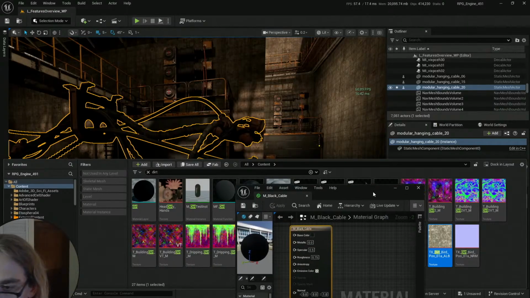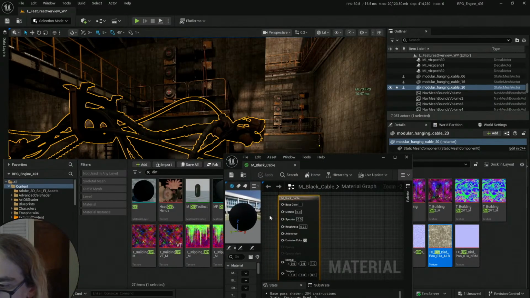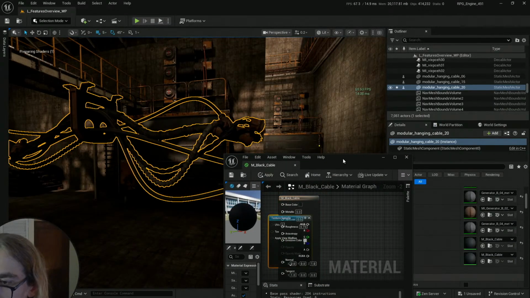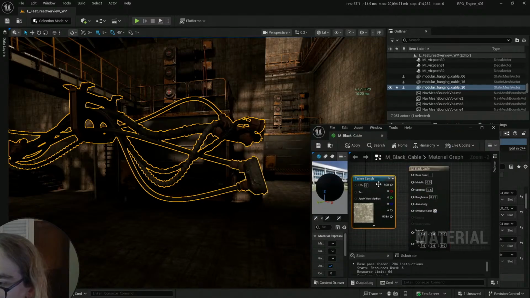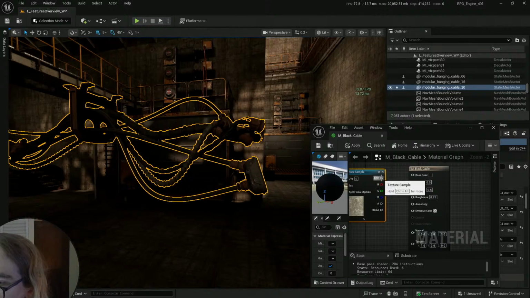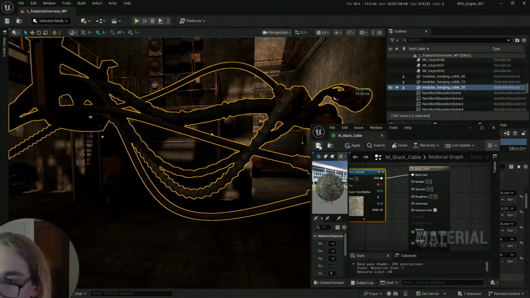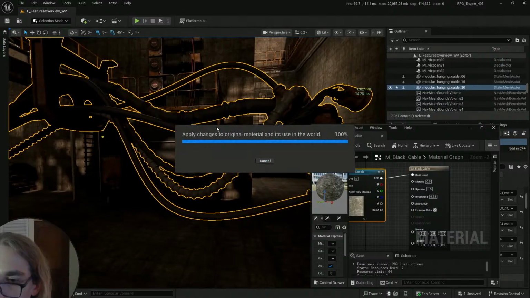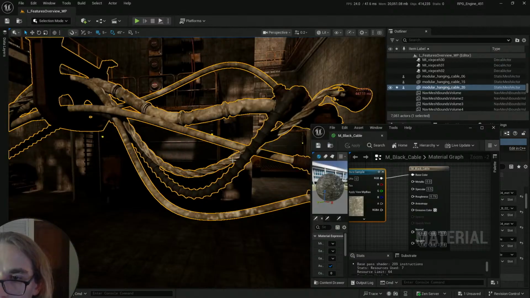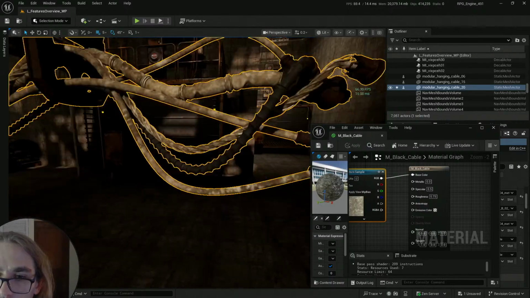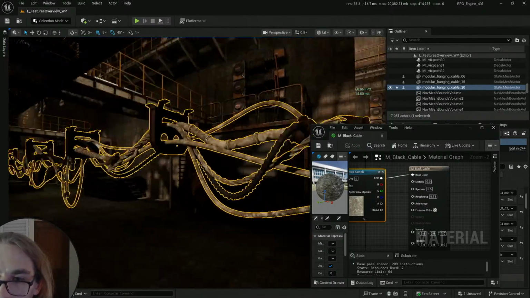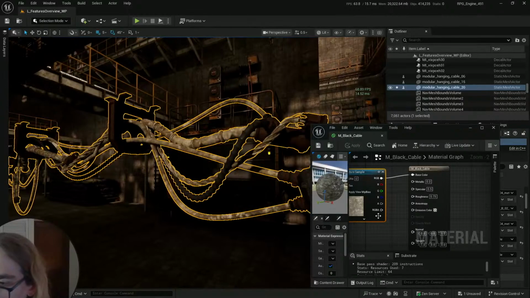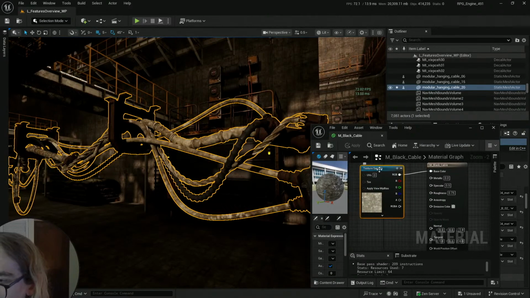What is this texture here? Let's see. Not sure if that's stylable.